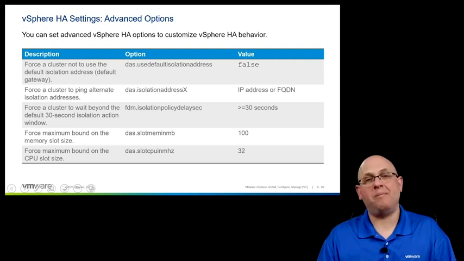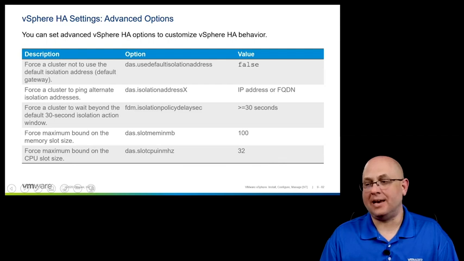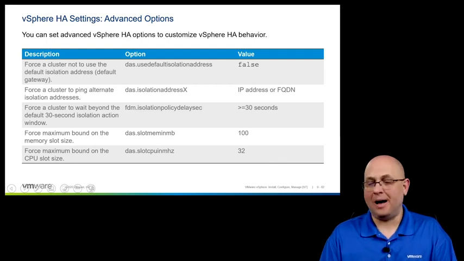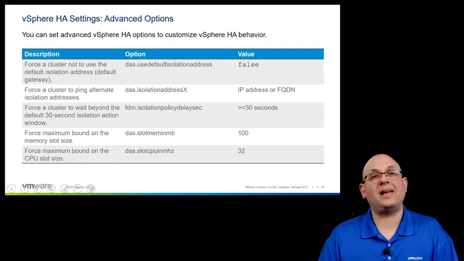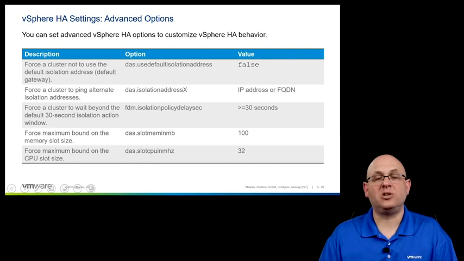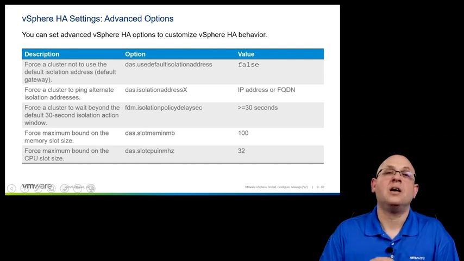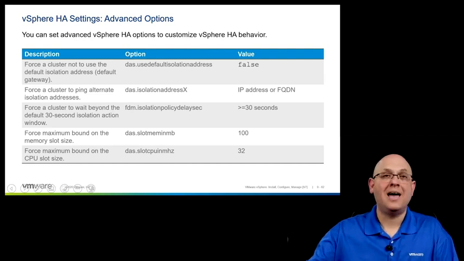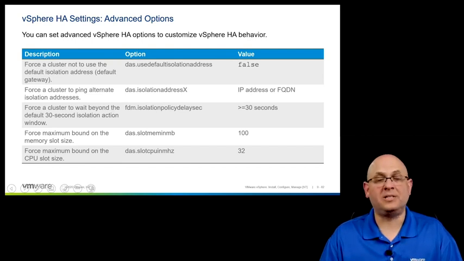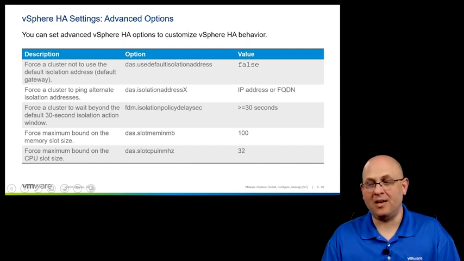The last tab that we saw in the HA settings was advanced settings. There are a couple of options that we have here that you should be aware of. The first thing is about that isolation address. And we remember that the default host isolation address, this is the address that a host will ping as it's elected the master to make sure that the host itself is not isolated. Okay? The default is the default gateway.